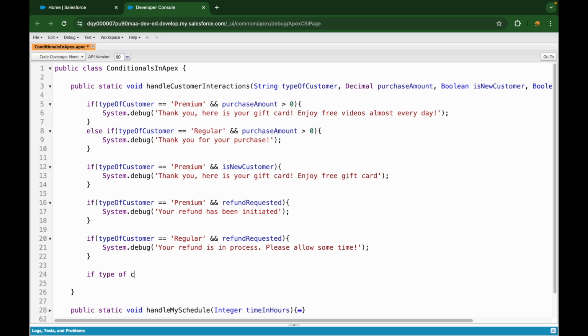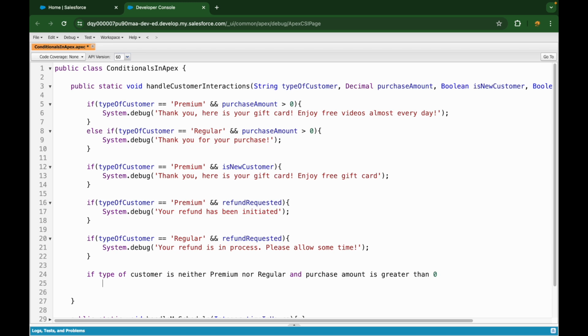If type of customer is neither premium nor regular and purchase amount is greater than 0, then we write a debug statement. Basically, we give them a 10% discount. 10% discount added to your balance. Correct?